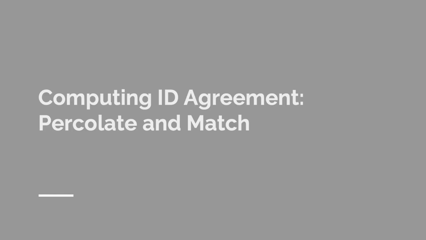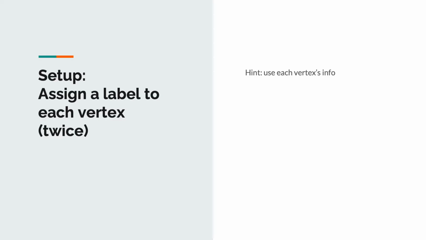In the rest of this talk, I'm going to present an algorithm that we use in order to compute identity agreement, and then a protocol that we use to securely implement the algorithm. The algorithm is called Percolate-and-Match because those are the main steps of the algorithm. First, recall that each party has an input graph, which is guaranteed to be a subgraph of some big graph in the sky. And also recall that each vertex in the big graph in the sky can be uniquely identified. As a setup step, each party will annotate each vertex in its local graph with that unique identifier.